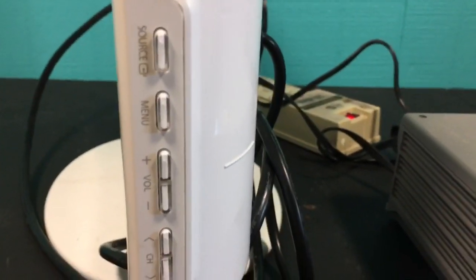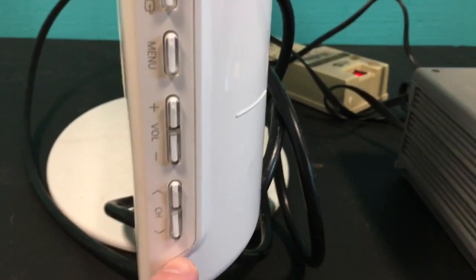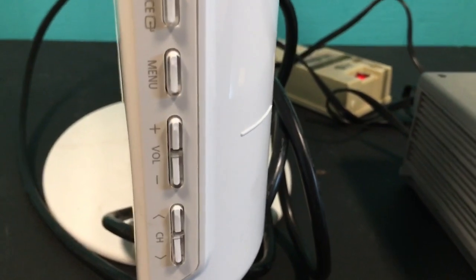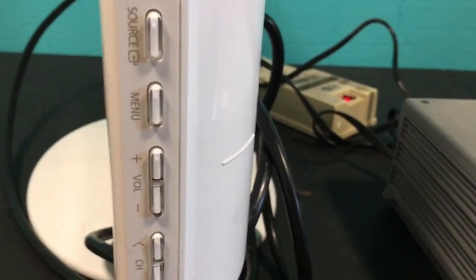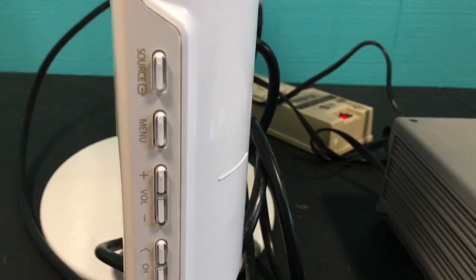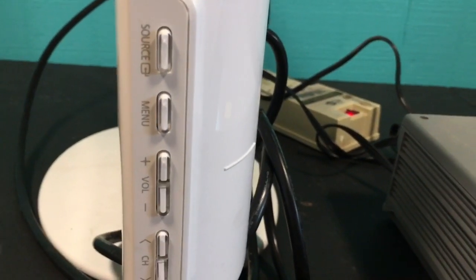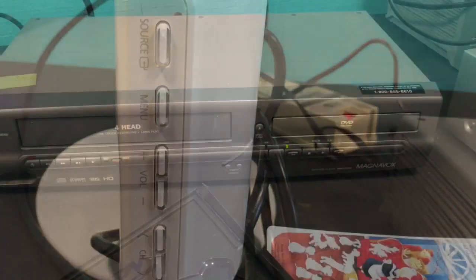Okay, this is the side of the TV again that I was looking at. I've got source, menu, volume, and channel buttons. The only thing I'm a little concerned about is I don't know how to change the input. The input we want to change to is going to be AV. Hopefully it's going to pick it up as soon as I turn it on.